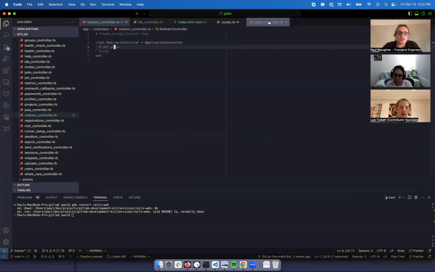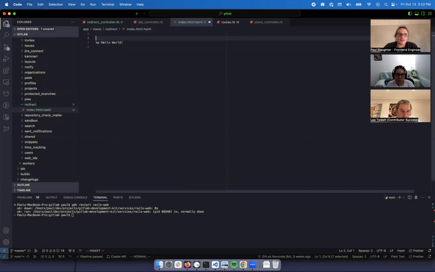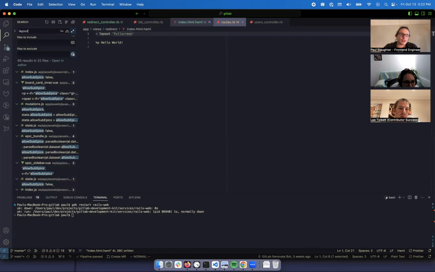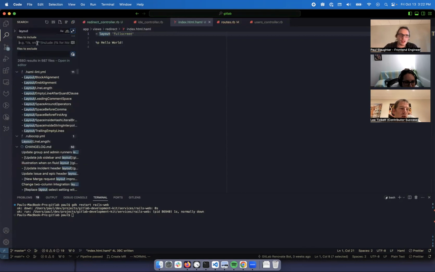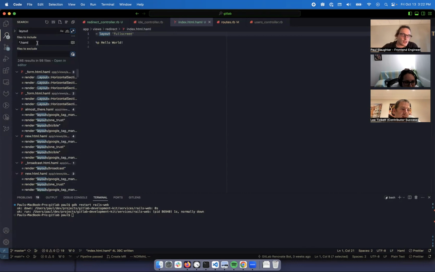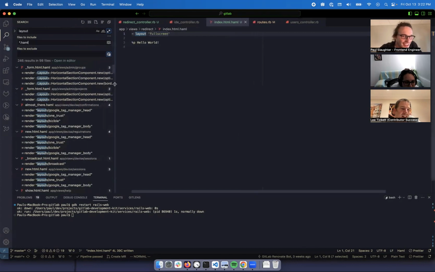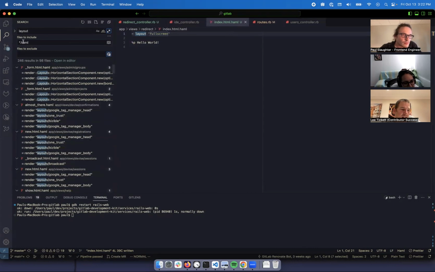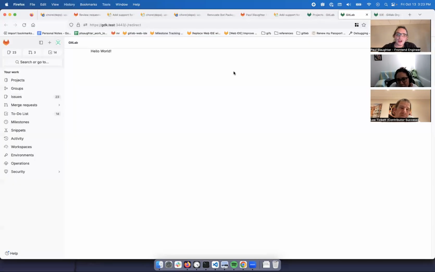Okay. But so you're saying here I can actually define the layout here. You can, yeah. I think you could do some grep action if you wanted to try. Layout, and you know what you're doing. No, I need your help. Oh no, this is render. I don't think I can do it here. I think I have to do the layout bit on the controller. Maybe. I'll try a refresh from here and see what happens.